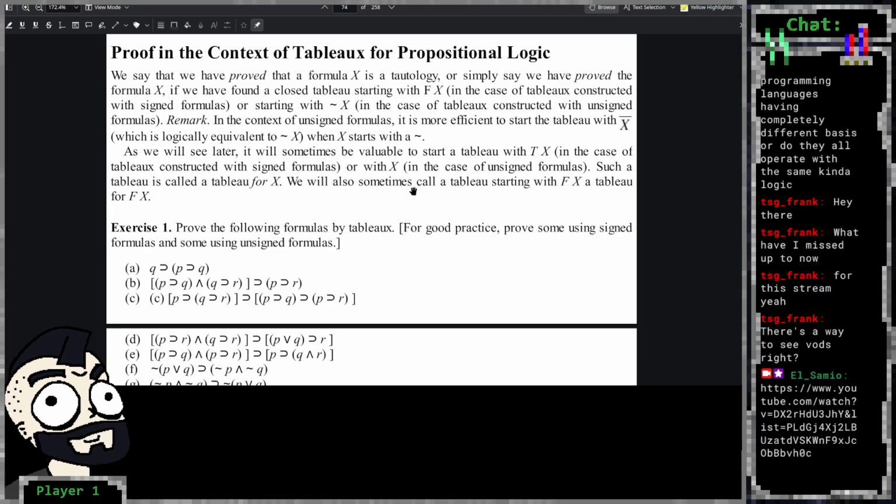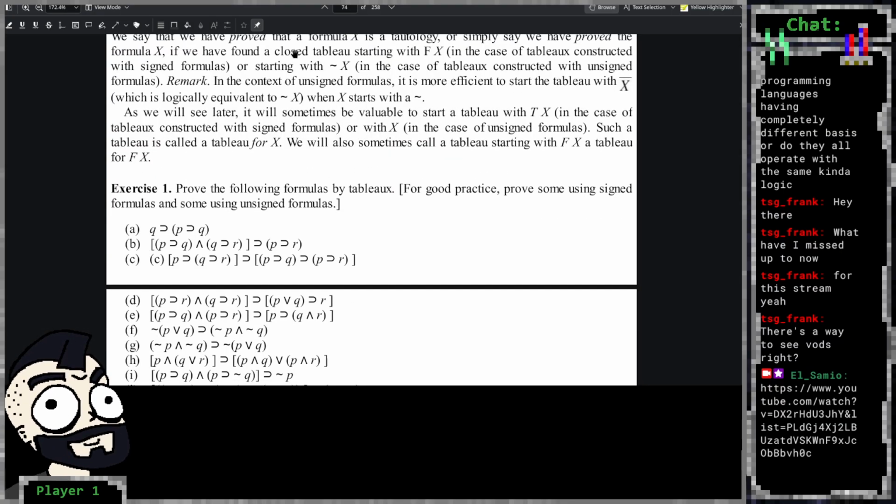Okay, we say that we have proved that a formula X is a tautology, or simply said that we have proved the formula X, if we have found a closed tableau starting with not X. Basically, if we put a formula, negate it, and all of the branches close, then we have proven the original formula without the negation. It's a tautology.